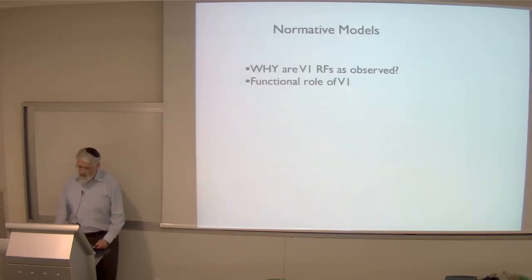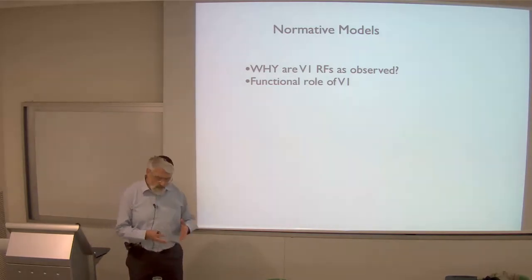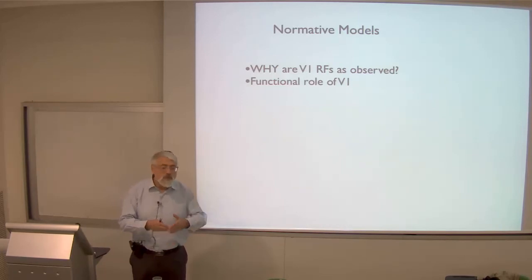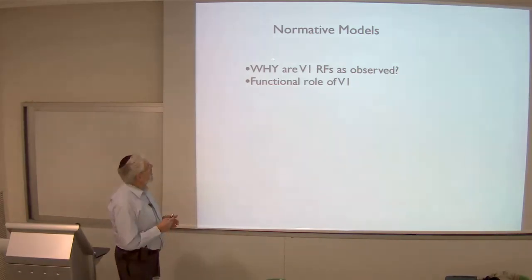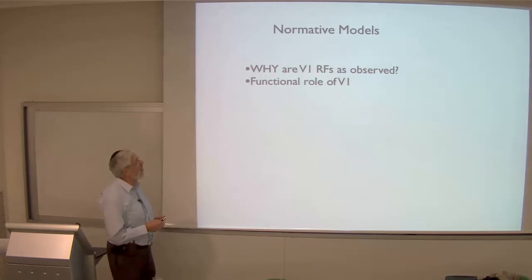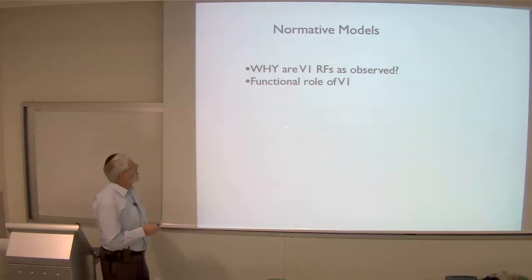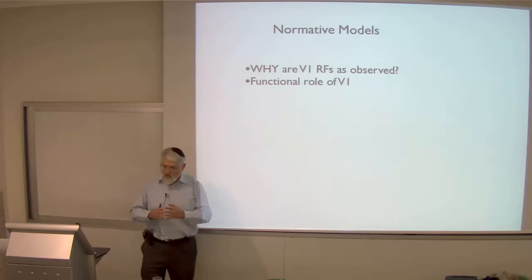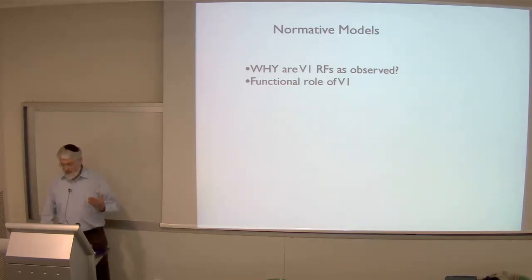Okay, so now let me switch to another type of models, which are normative in the sense that they are not trying to describe what neurons in V1 do based on experimental data and connectivity, but they try actually to predict or to design V1, if you want. And they are asking the why question, not the what or how, but the why question. Why are V1 receptive fields as observed, and so on and so forth, or maybe also why the connectivity is observed. So basically, they are attempting to give us an answer of the functional role of V1, not as a single neuron, but as a whole, as an entire system, and to approach it from a purely computational perspective.